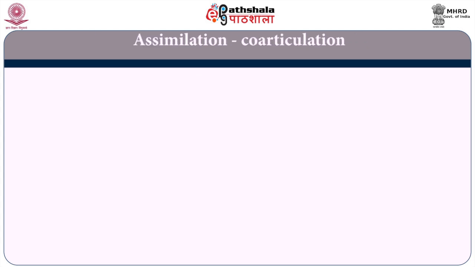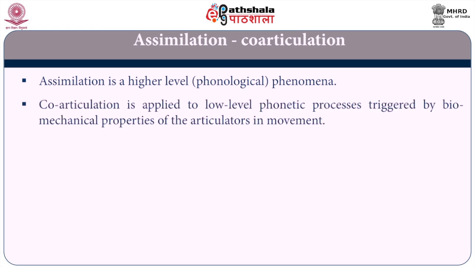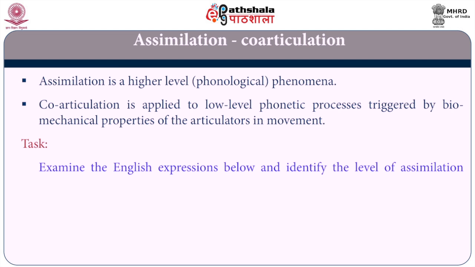So, you have to learn a little bit about the difference between assimilation and coarticulation. I have also said there is coarticulation. Assimilation is a slightly higher level phenomenon. It is a phonological phenomenon. Coarticulation is a more mechanical, biomechanical, lower level process. In order to understand this, in your module, I have given a task for you. I worked out one example. When you say "in peace", we don't say it like that. It's actually becoming "im peace". So, that's called labial assimilation.